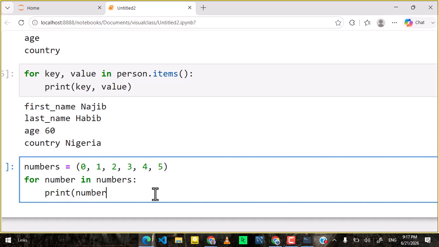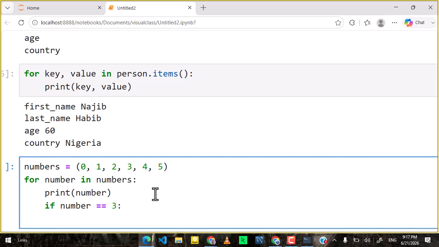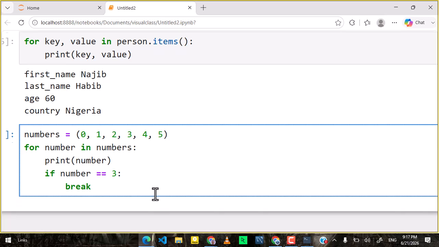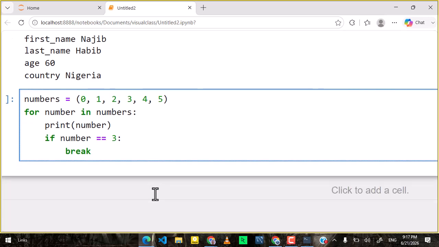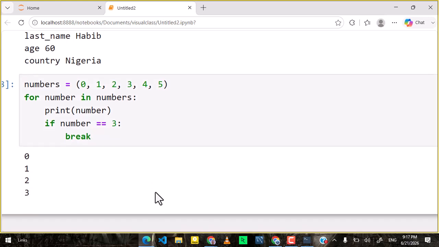But you now add a condition: if number is 3, say we want to break out when number is 3, the same thing if you recall, Mr. Yusuf. So you add a break, and then what will happen is that it will stop at exactly 3, right?